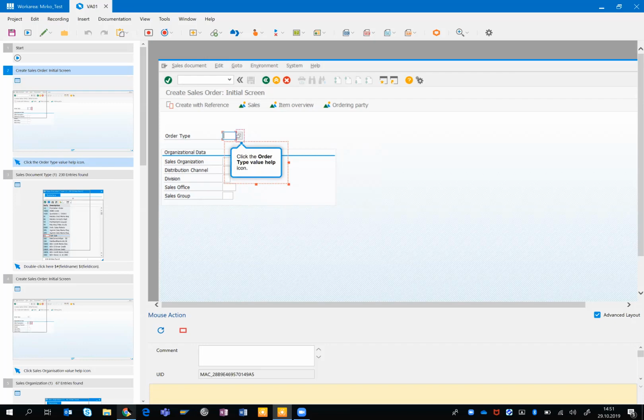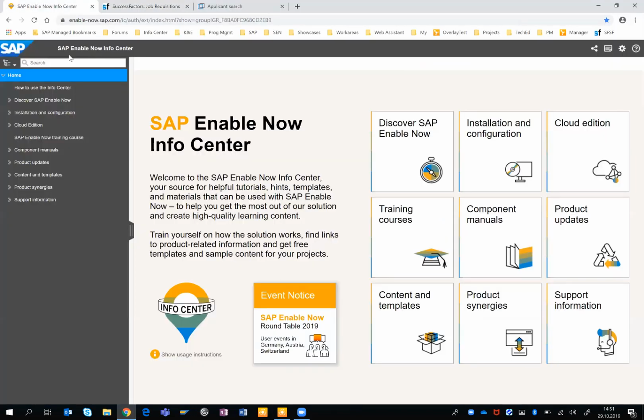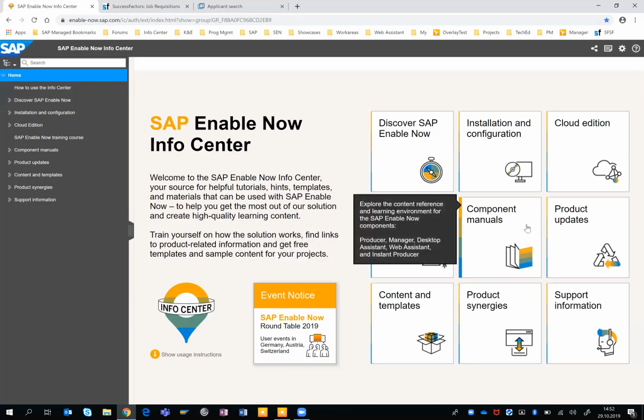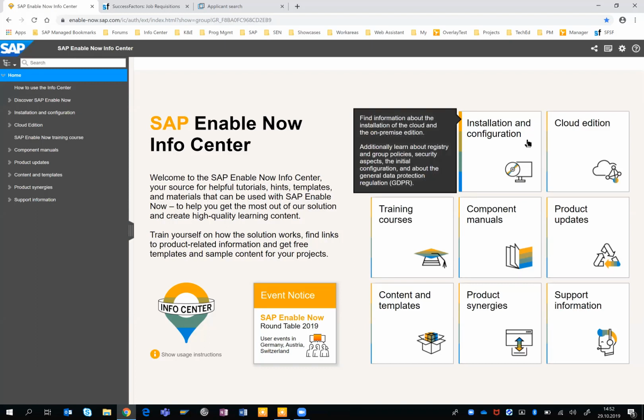And finally, to show that on the product site as well, you will have a link, I think under the training section, to the SAP Enable Now Info Center. That is actually our knowledge portal, and it also provides a good case. You will find a lot of documentation, simulations, and how-to simulations in there. Most importantly, this library has been created using SAP Enable Now as well. So it's a pure case of what might be possible when using SAP Enable Now. I hope you will find that information. Otherwise, again, do not hesitate to contact me, so I can provide you with further information on SAP Enable Now as well.